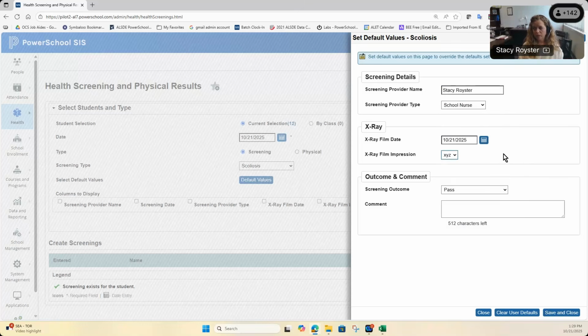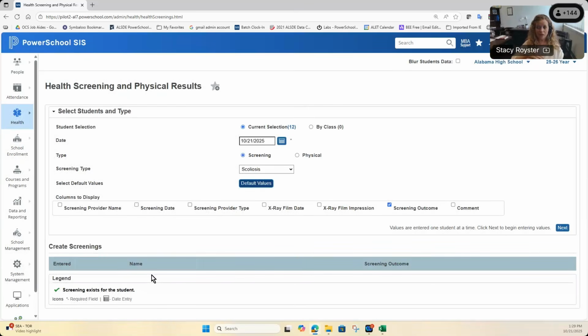What I see a lot of people do, especially on these where it's like a pass fail on outcomes, a lot of people will go ahead and put pass and say, I want to start every student off with a pass, and I'll only have to go adjust those that did not pass. So pick your, what I'm going to say, path of least resistance. It'll give you the less things you have to correct after it does this default to all students. So I'm going to start everyone out with a pass. And if there's any comments that you want to be applied to every student out of the gate, you can go ahead and hit this here. But I don't have anything that I want to go ahead. So I'm going to hit save and close. So it saves all of those default values. Those are what my screening results are going to start out with.